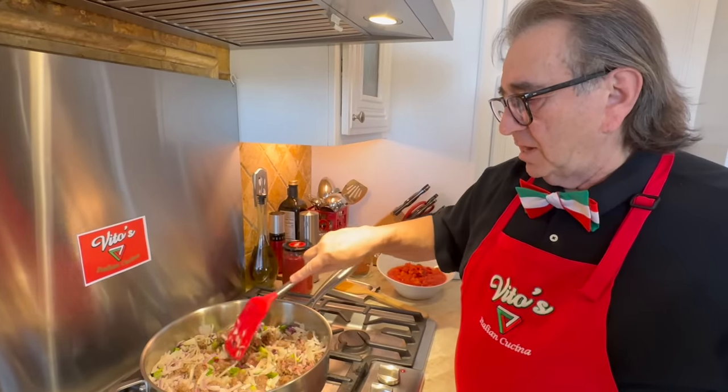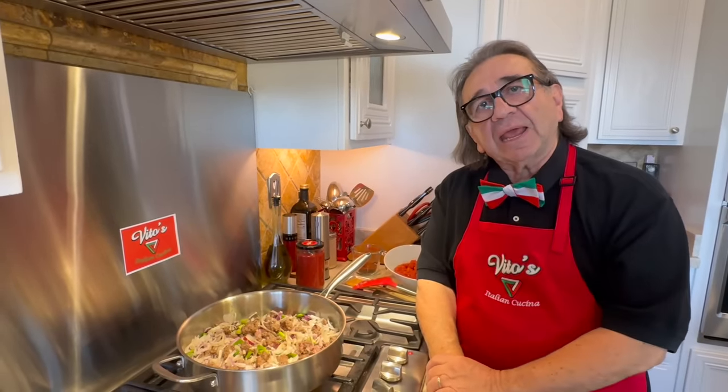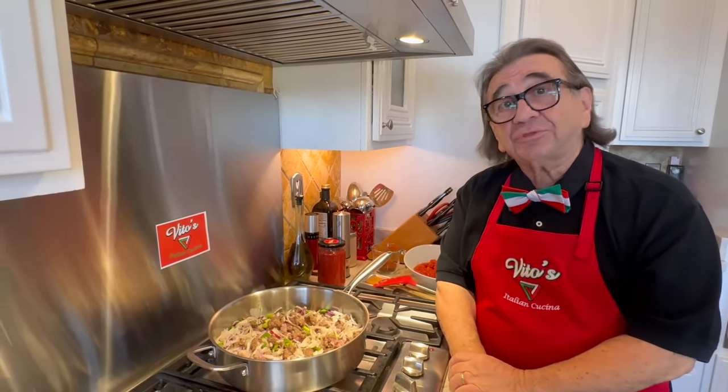We're going to let that cook down just for a little bit. And then I'm going to add the pomodoro, the tomatoes, with the juice.